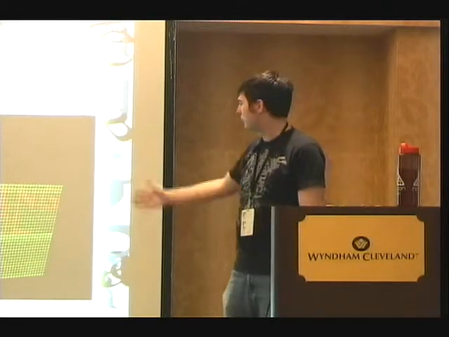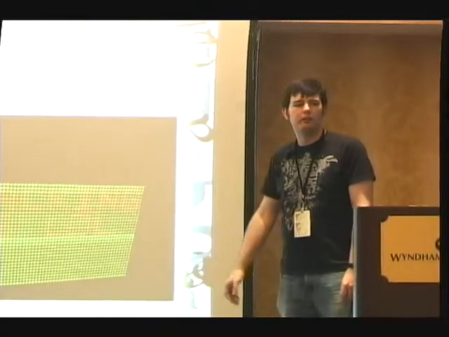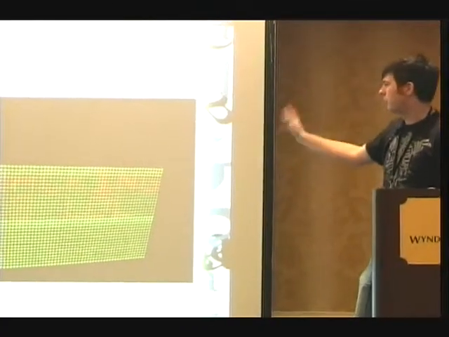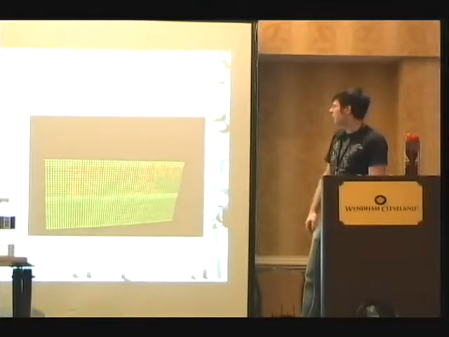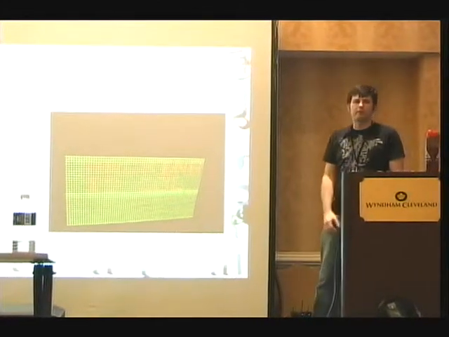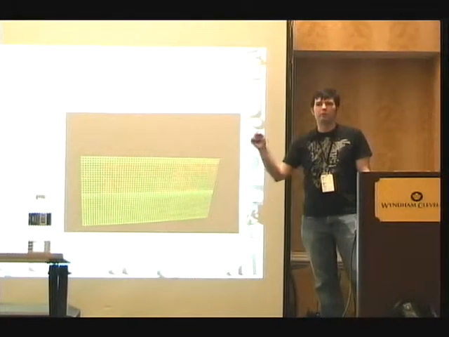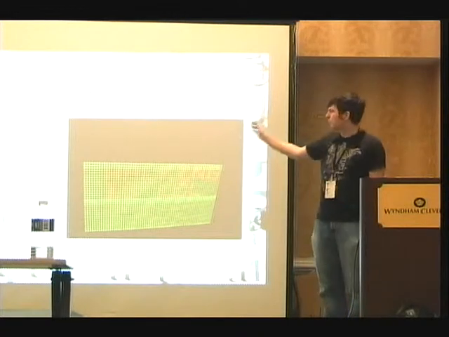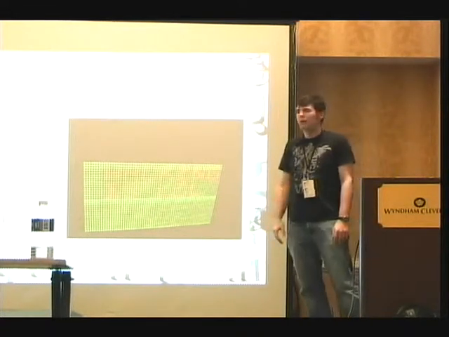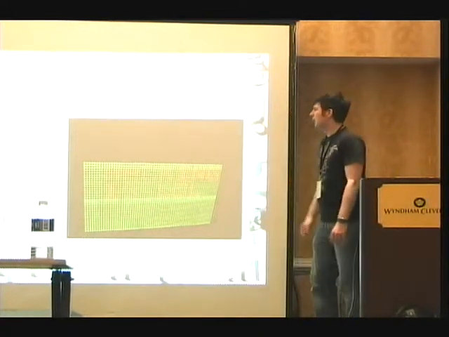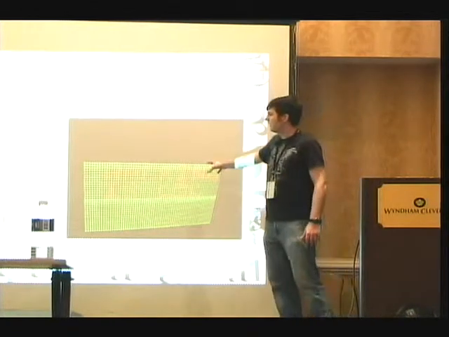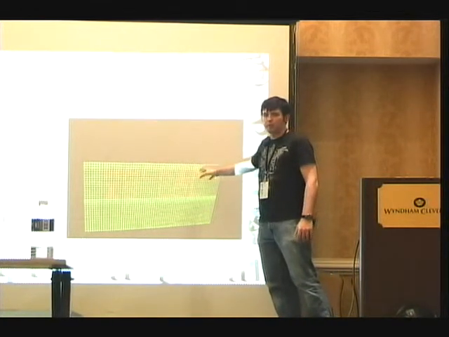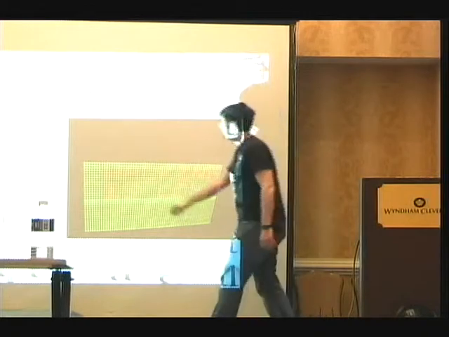Once you've done it once, I suggest you go out and just buy the arrays from someone else because they are fairly cheap. This is one of the Sure Electronics arrays that I got. Dual color 64 by 32, and it even had the built-in driver shift registers on the back. All you had to do was speak serial to it, and you could load up one row at a time and phase through.